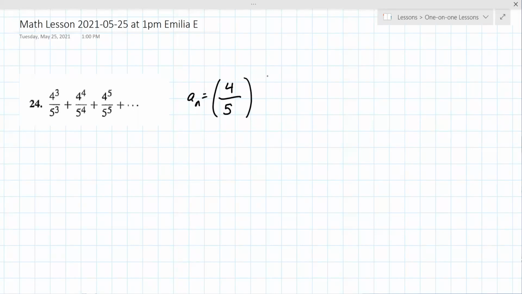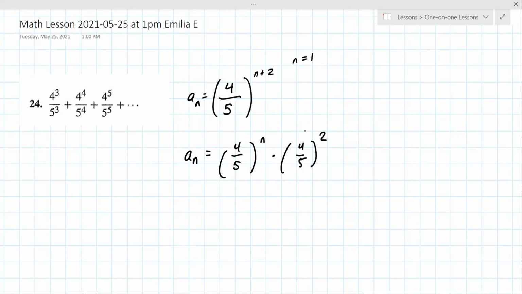And then let's just say n starts at 1, although it could really start at anything, but let's start it at 1. This becomes n plus 2. Okay. All right. So that's where you got to if you tried this problem. You then have to say, okay, I have to write this differently. I have to write this as 4/5 to the n times 4/5 squared, because when the bases are the same, you add the exponents.